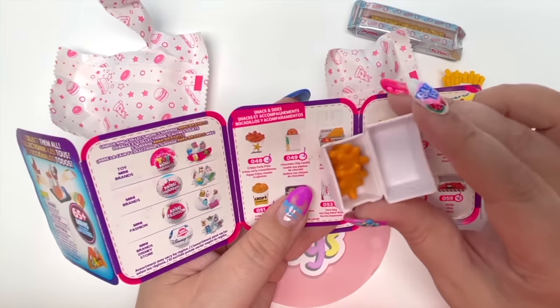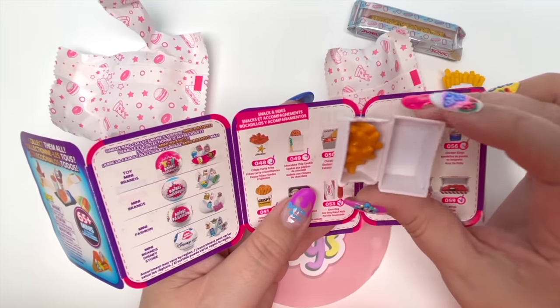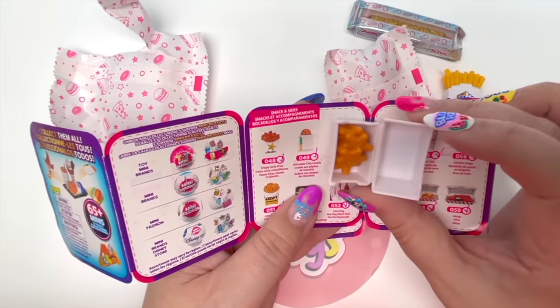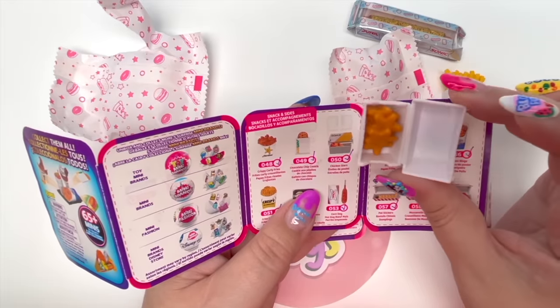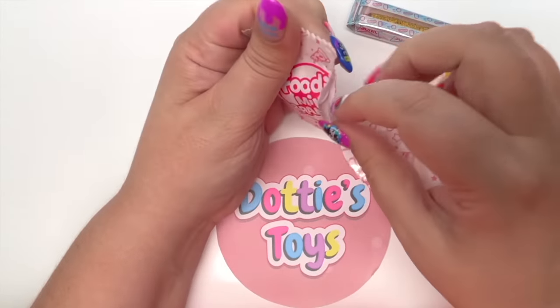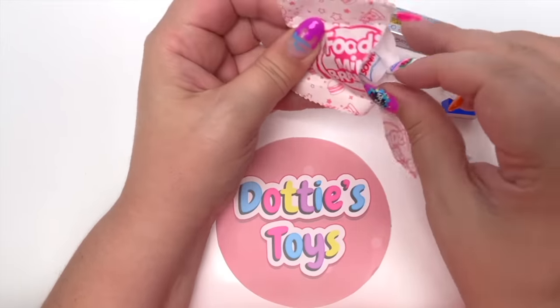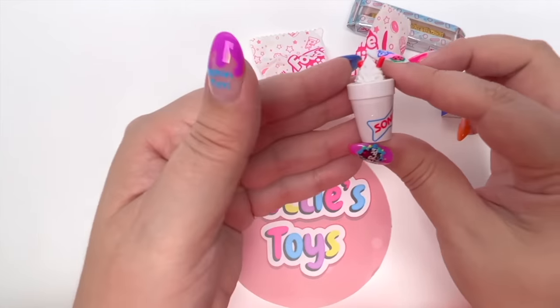The thing is, this is not one of the pieces that comes up a lot, which I think is really funny. Like, you get a lot of corn dogs, you get a lot of Subway sandwiches, but you don't get a lot of these nuggets. So it's really nice to see it. And here's our very last piece from this ball, and in it, we have another Sonic drink. It is another milkshake.